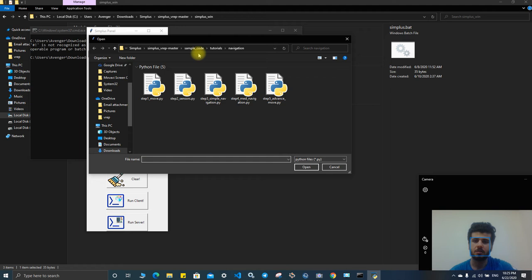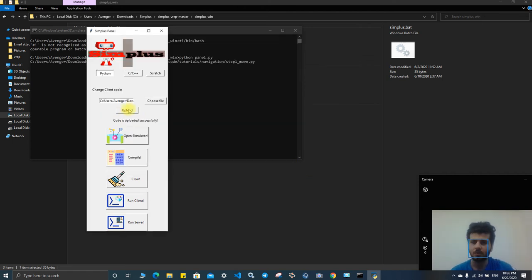In the sample code, tutorials, navigation, these are the tutorial codes that you have to download. I'm going to choose a very simple one, step 1, and after running it and showing how it moves the robot, we're going to see the code and see what's happening.